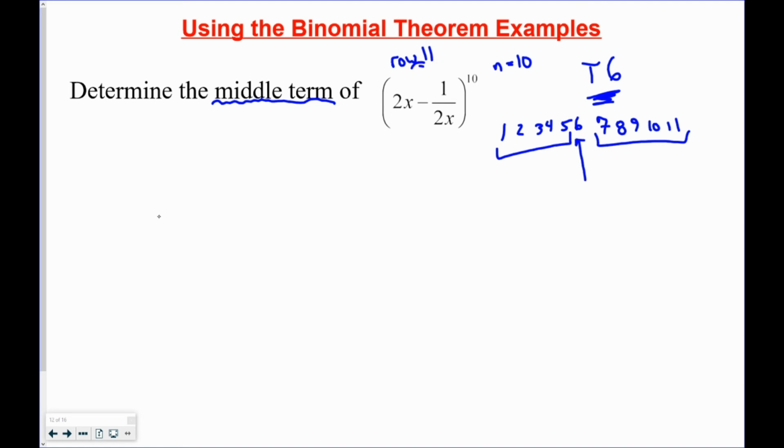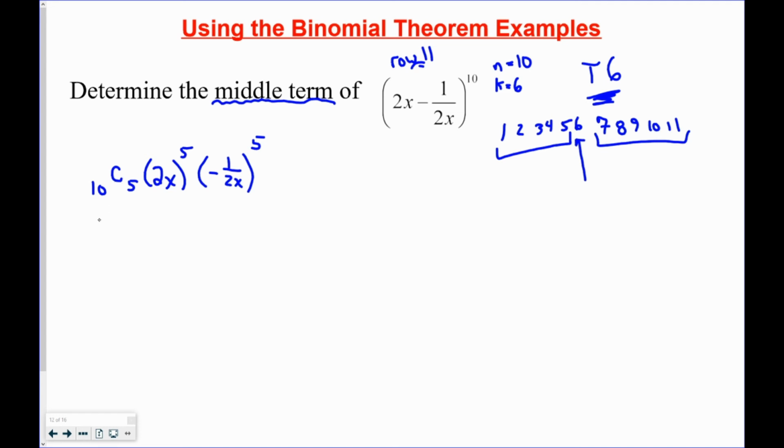Okay. Here we go. So we have everything we need. We know the k value is going to be 6 because we're looking for term 6, and we have all the info. So I'm just going to jump straight to going 10C, and then remember it's k minus 1. K is 6, so we go 5, and then it's 2x raised to the power of 10 minus 5, so 5. And then it's the next term, with the negative and everything, what a nightmare. And this plus this has to equal 10, so that's a shortcut you can use. There we go. So that would be worth a mark or so, maybe a mark and a half sometimes. Sometimes the breakdown's weird, but it's generally half a mark for each piece, and one piece is sometimes worth more.